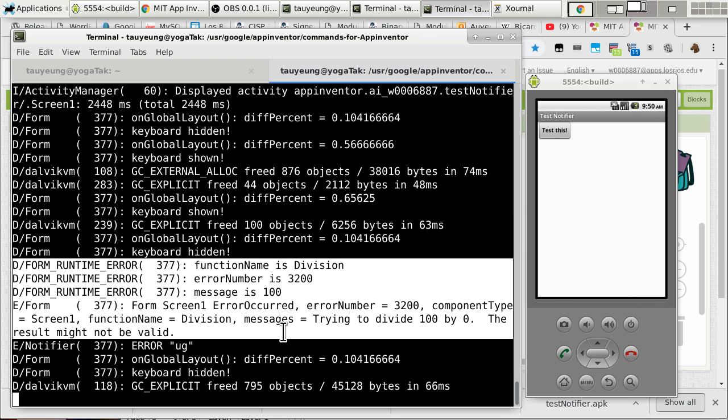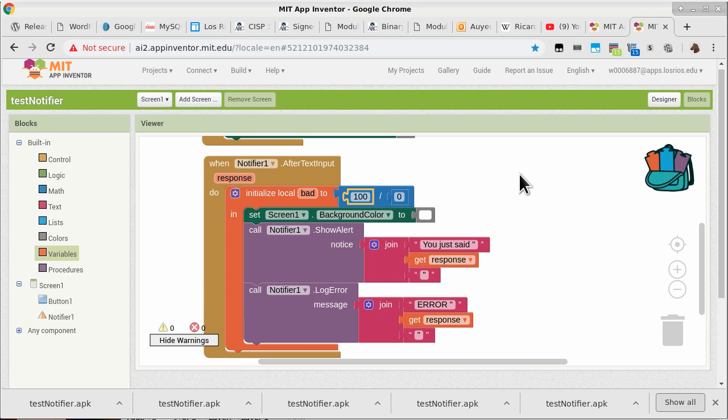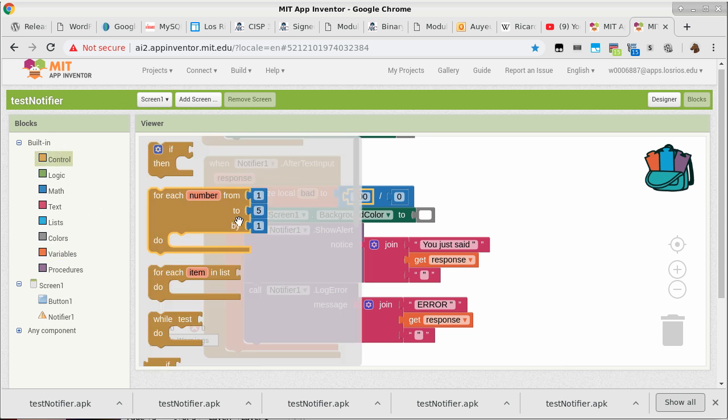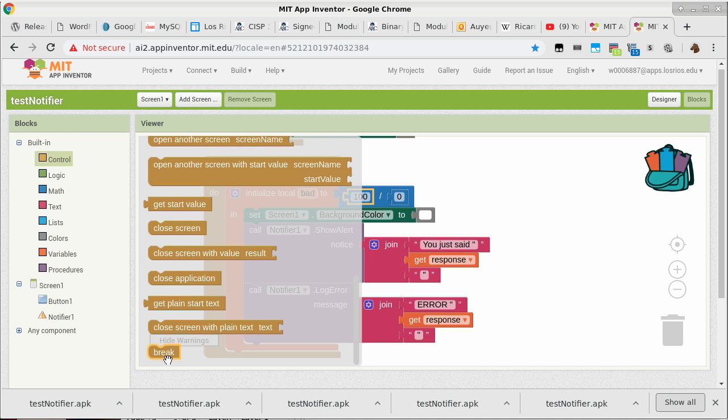I did just notice, though, when you started asking about breakpoints, there is also a close screen and a break block under Control. Those don't work that way. You couldn't throw them in there just to have a breakpoint. Under Control, at the bottom of the list. You can actually close the application too. Yes, but that's still not going to tell you where it is. No, this break is not a breakpoint. If you read it, it's breaking out of a loop. So it's the same thing as a break statement in C, C++, and Java, which is not a very good idea.